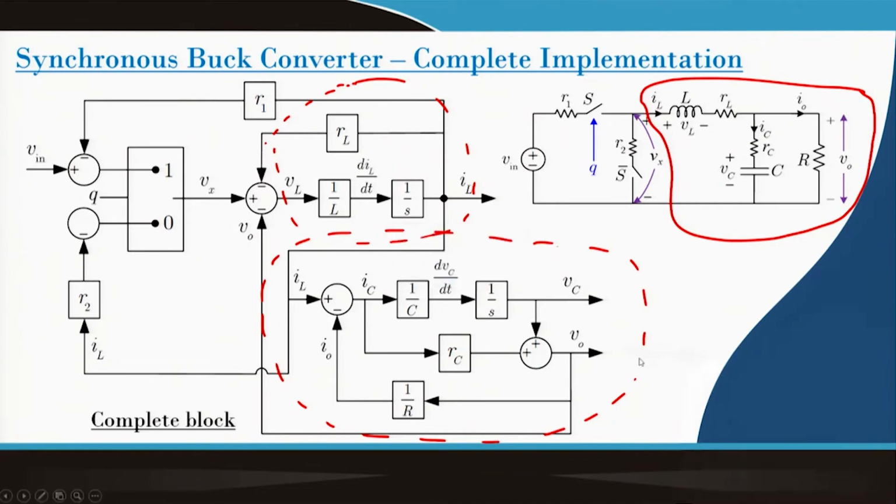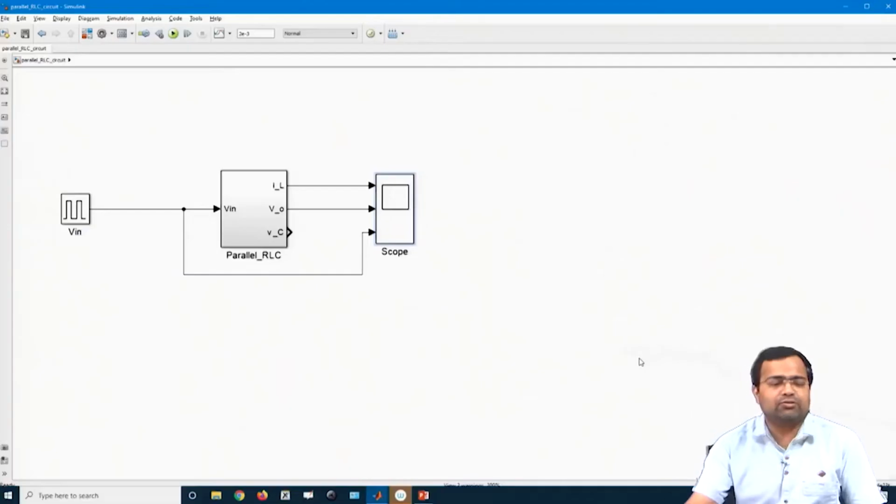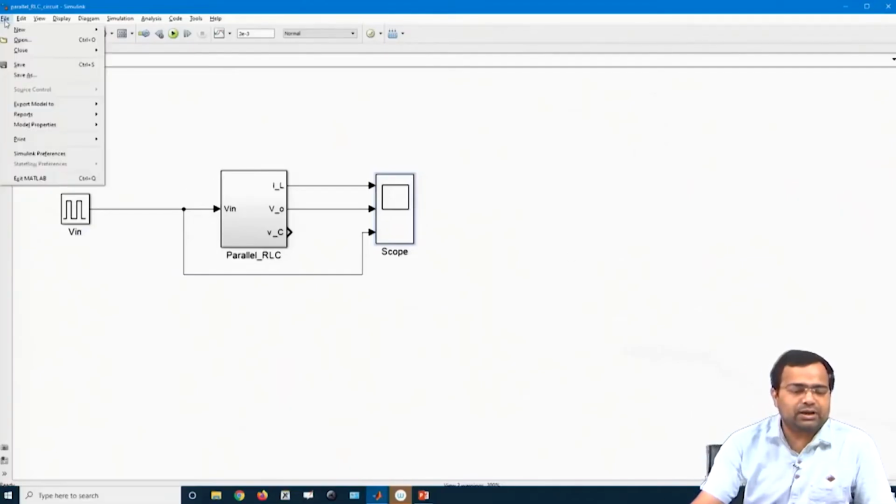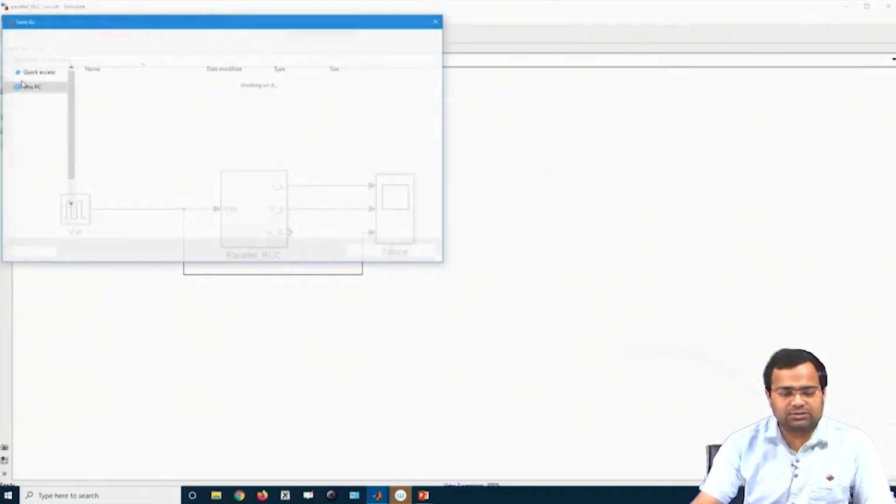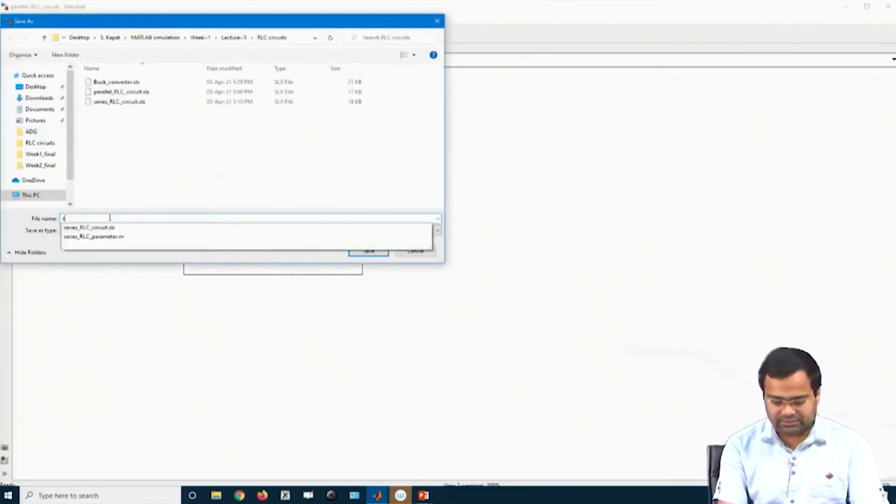Now, we want to develop the synchronous buck converter. So, let us save as synchronous buck.